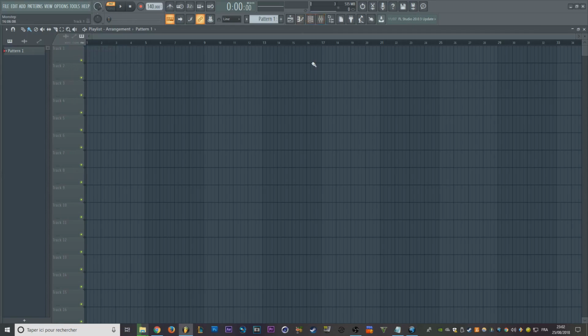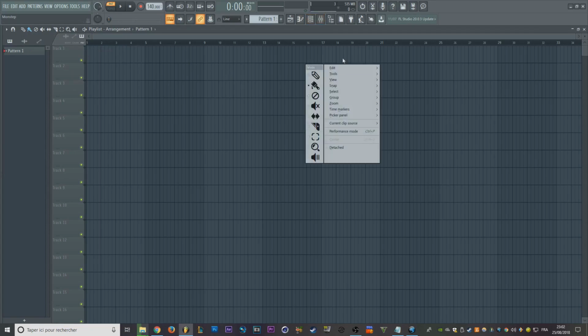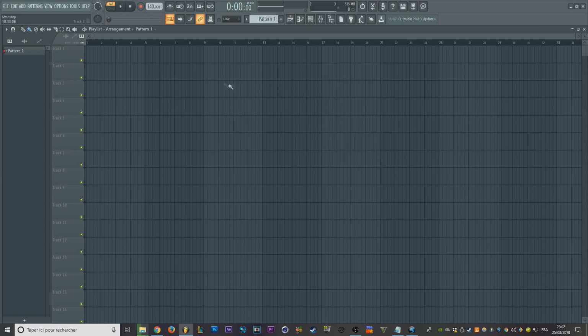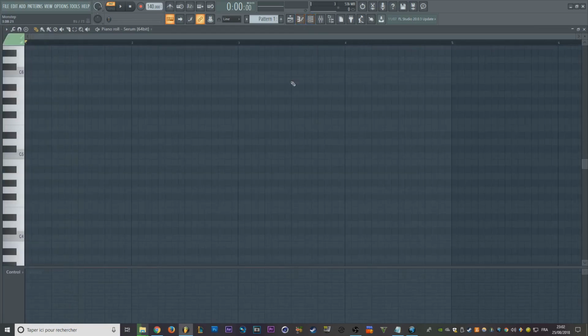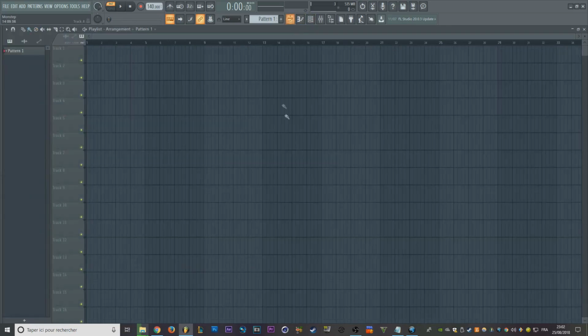And so yeah, the next one is F3. It will open the tools, as you can see, and also more options. This is the same options you have here. It also works for the piano roll. So yeah, it's really useful if you don't want to waste your time doing that every time. Just a little thing, but anyways, F4 to open a new pattern. As you can see, you can still rename it and also change the color by hitting F2 again.